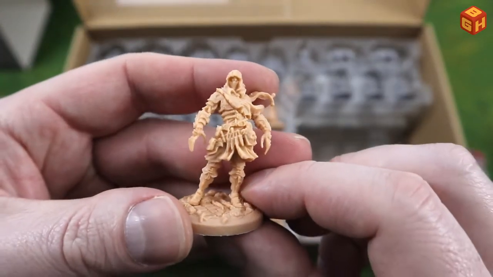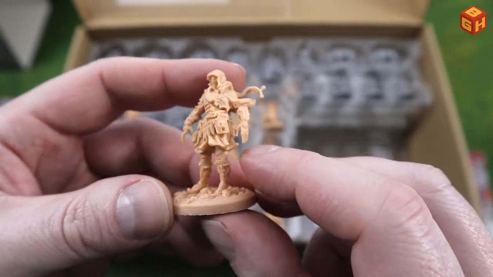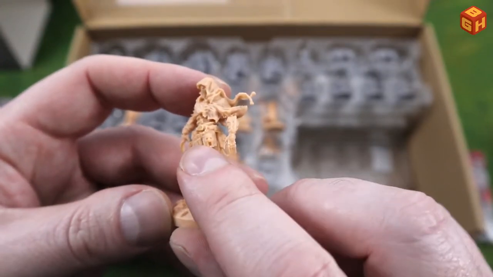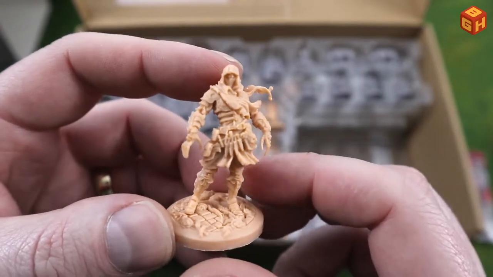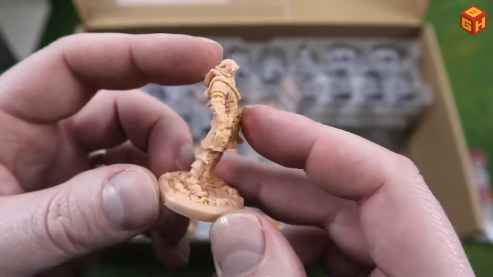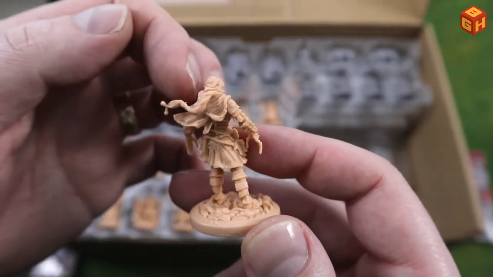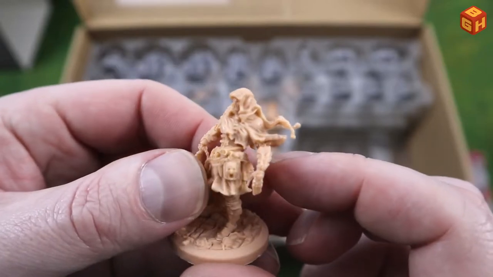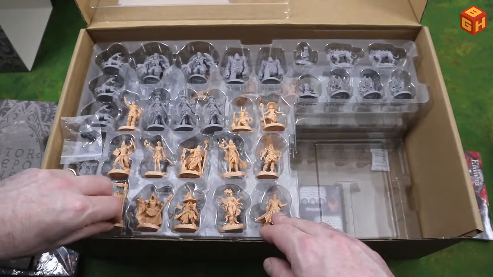Recognize the hood. He's got some really long, creepy fingernails, or fingers. There's a screaming head on his belt. That's really cool. There's a nice hat with these two jingly bells at the end. Pretty nice. So yeah, the detail on this is absolutely stunning.